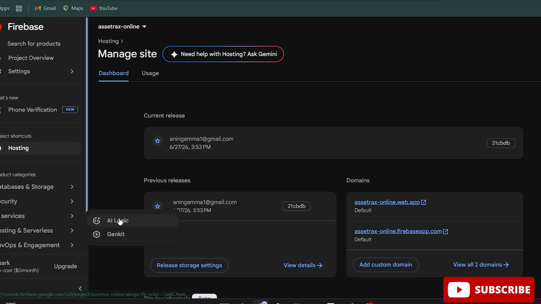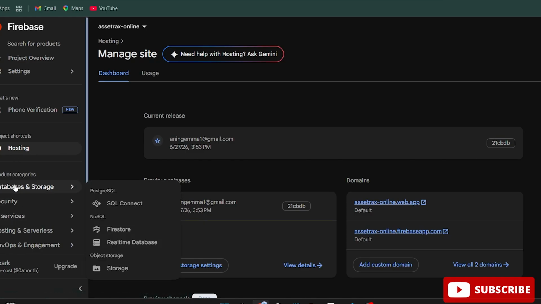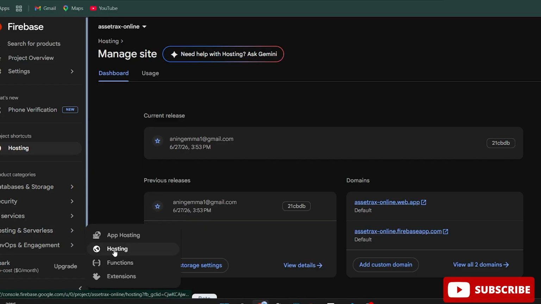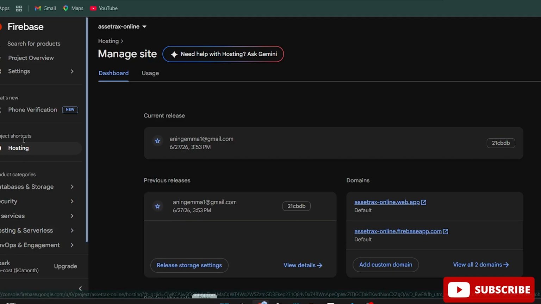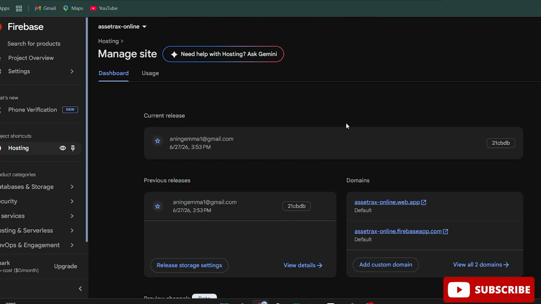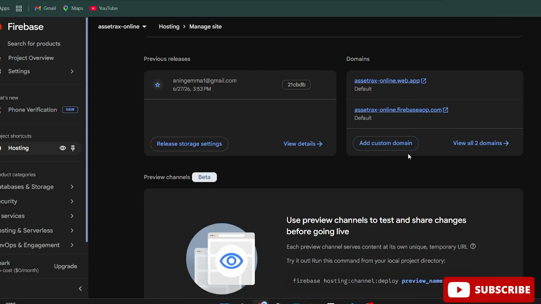This is for authentications and hosting, right? Sometimes you have to navigate through serverless hosting and click on hosting. When you click on hosting, it will be added here, and you can see the dashboard here. Initially it wasn't working, so it was a glitch, and now we can add a custom domain.